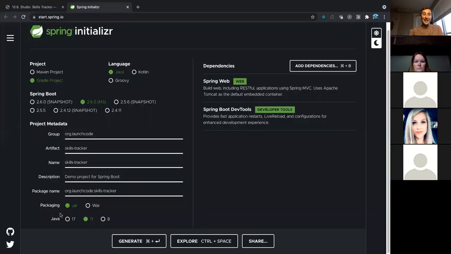Real quick, if anybody wants to know what a WAR file versus a jar file are, jar is how we make executables through Java. Jar is that executable. If you're on a Windows machine, you'll typically see .exe. You might have seen that in your time with a Windows machine. The equivalent to that in Java is actually a .jar. Jars are types of libraries you can use in Java to bring into a project and utilize the code that way. So that's why we keep selecting jar there.